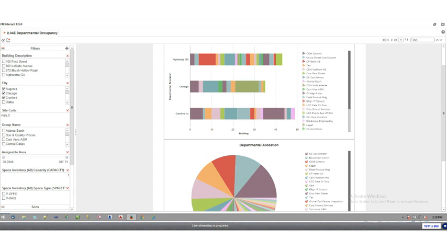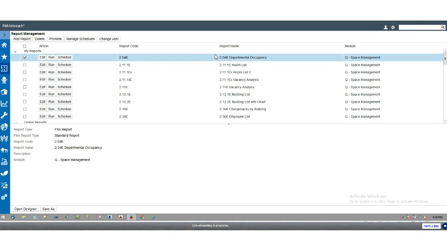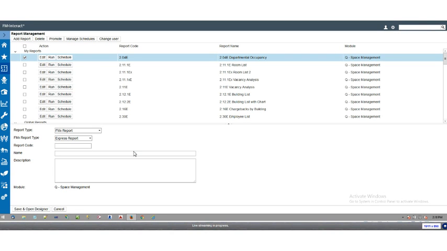David, our question here was, it seems like a powerful tool. However, for the non-technical basic users that wish to create a report without IT support, what tools are available to make creating a report easy? So walking through that, really to make it easy, we have the Express Report Designer. You can come in, create a report code. We'll just say 1, 2, test.